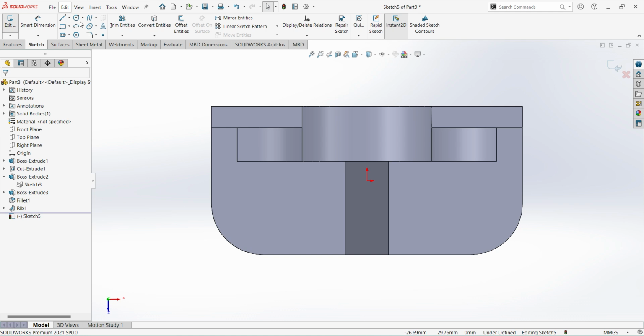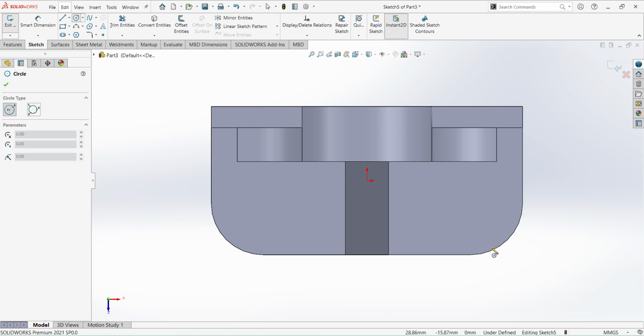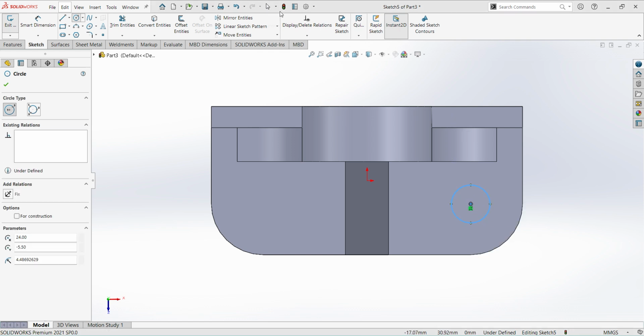Friends, here we can do select, just stop the mouse here, you will get the point. Same do this side also.